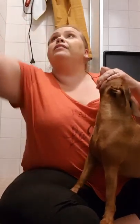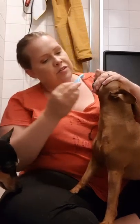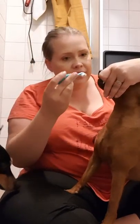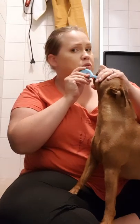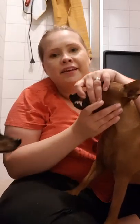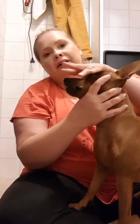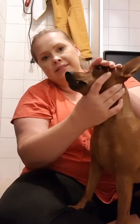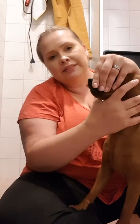Priya is two years old and I started brushing her teeth with a microfiber finger cloth that looks like this. I put my finger in it and use that to clean the teeth. We started when she was about three months old, so she has really nice pearly whites. When your dogs are puppies, accustom them to you holding their face, checking their eyes, checking their ears and showing their teeth.